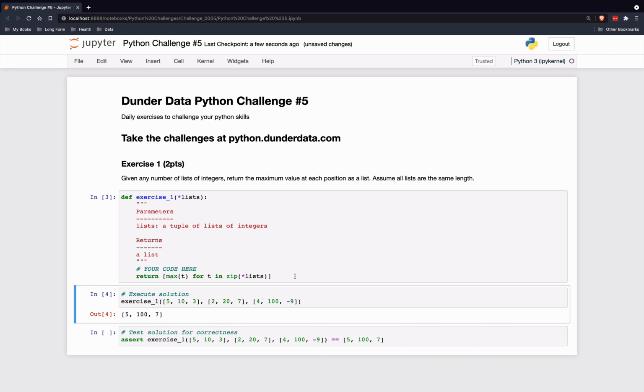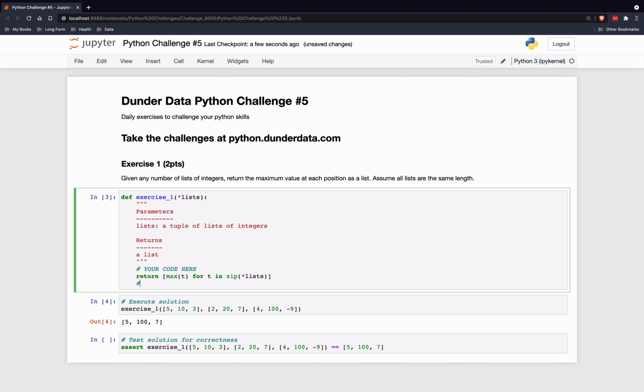There's a slightly different solution that doesn't involve a for loop. Let's just go ahead and comment this out. Instead, what we could do here is use the map function to map the max function to each one of these iterables that the zip function creates, like this. So this will just go through each one of those tuples and apply the max function to it. Now, the map function, again, is something that is not viewable.